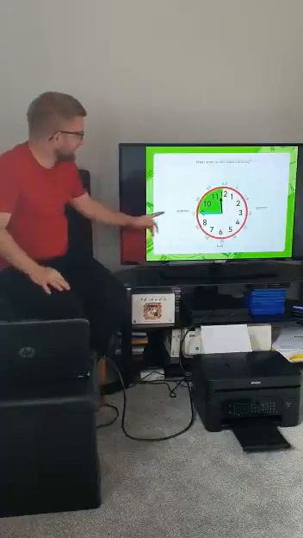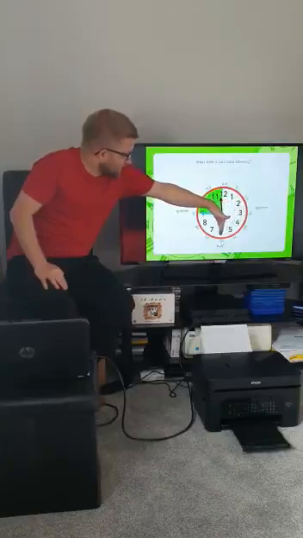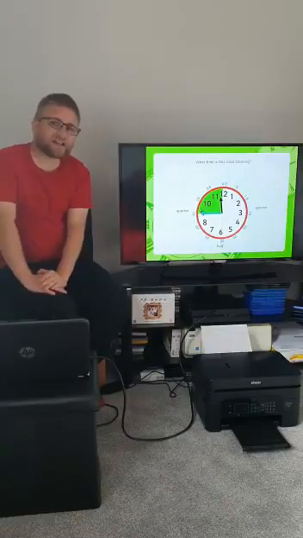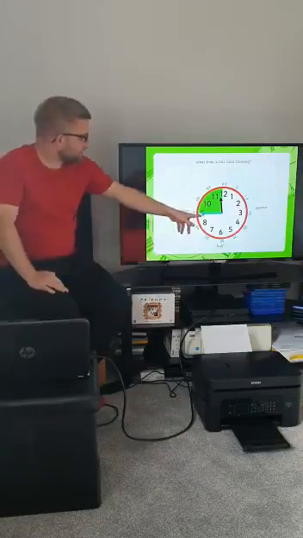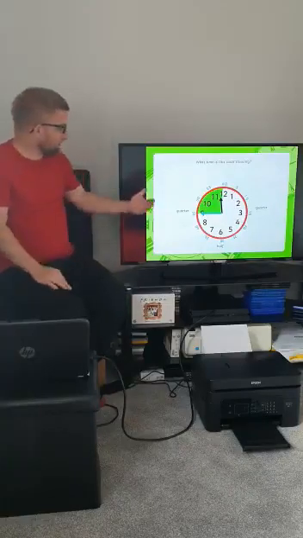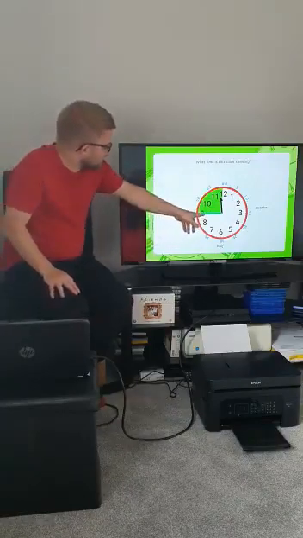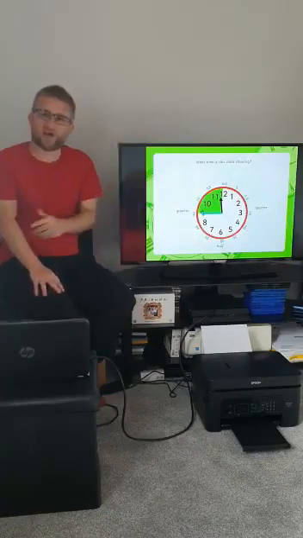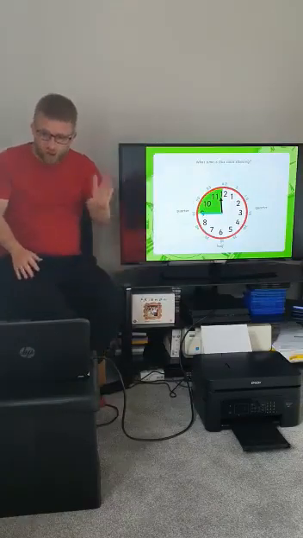If we look at this clock here, now if we look at the minute hand, it's gone even further around. So it's gone from the past area and now it's going to the to area. So as you can see here, the big hand is pointing at the 9 and it's got a quarter of the way to go to the next hour. So if the minute hand is pointing at the 9, that is quarter to. And we need to look at what hour it's going towards, what's the next hour we're going to see. And as you can see, we've got quarter to, and look at the hour hand, it's going towards the 12. So our answer for that one, of what time the clock is showing, is quarter to 12.